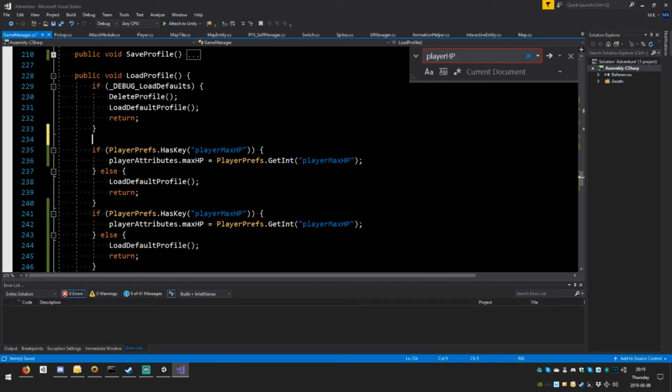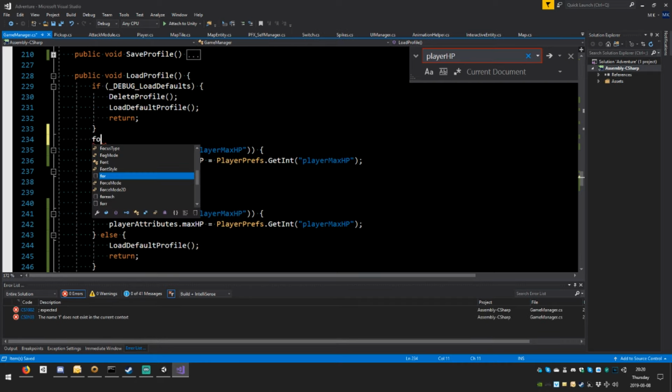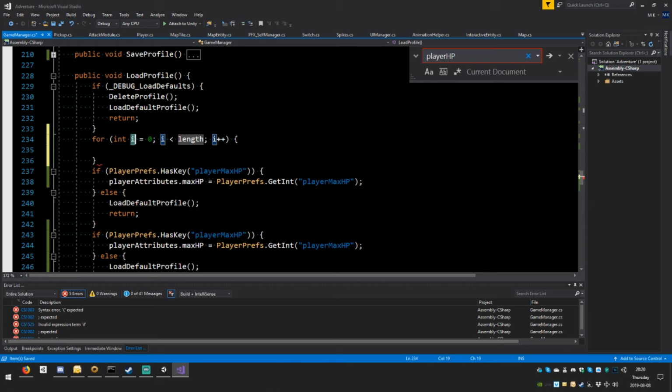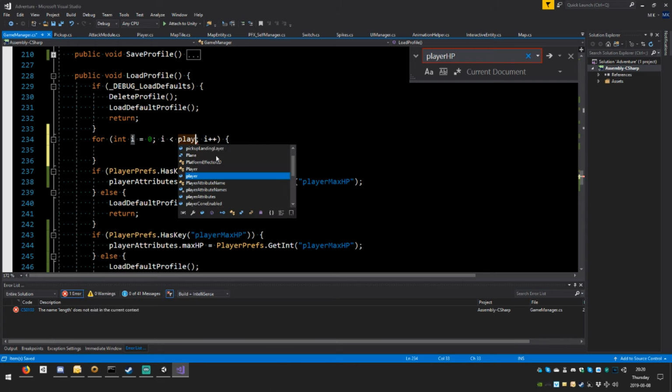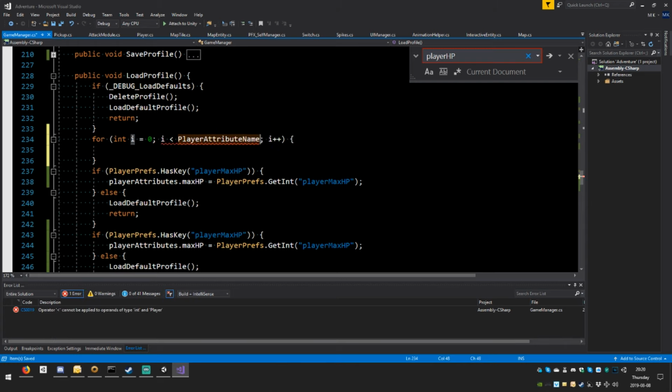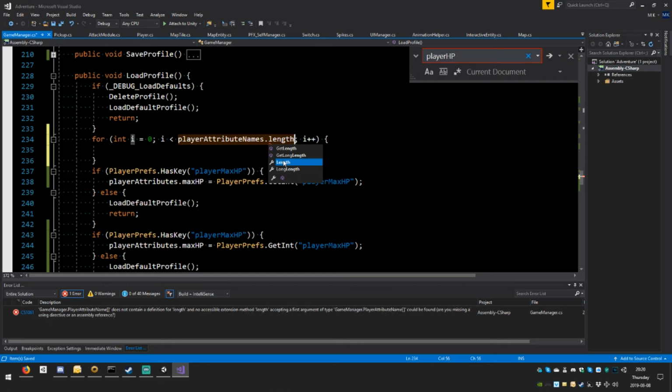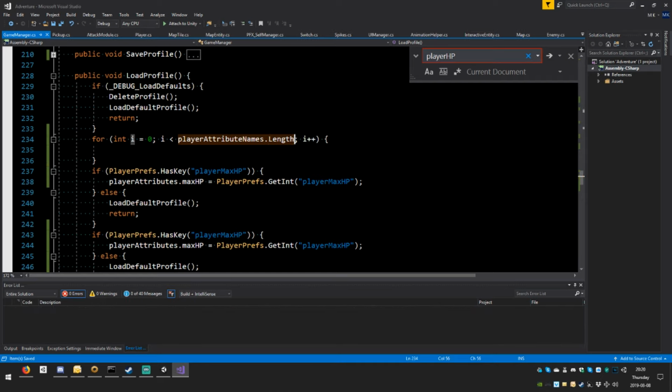Okay, so here you can say for and tab, and now player attribute names dot length. No, wrong one. Remove the capital P. Dot length. Now we need to switch by type.